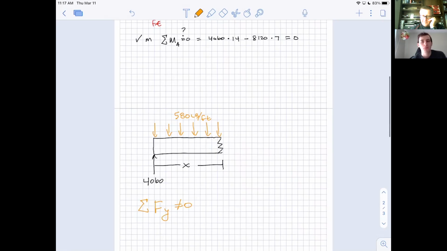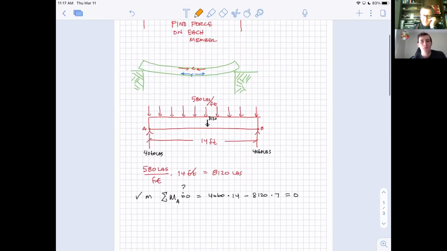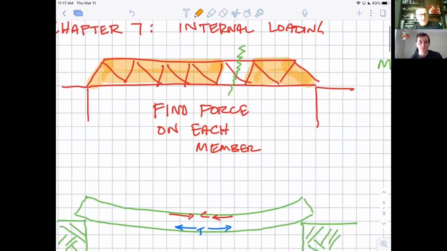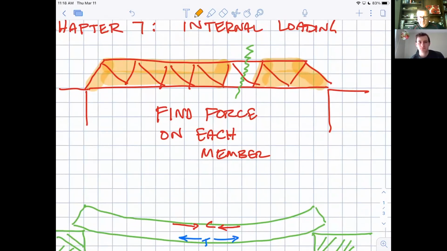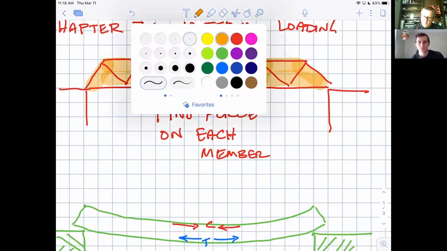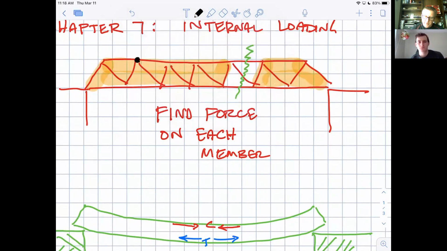I mean, isn't this kind of the concept of the method of sections and the method of joints? Didn't we just look at one joint at a time and say, okay, let's forget about the complexity of the bridge. Let's just look at that joint right there and make sure it doesn't move up or down. We looked at every single part, and every single part of this could not move up or down or right or left or rotate, right? That's what equilibrium meant. And so isn't that still true in a beam?